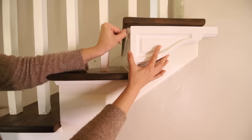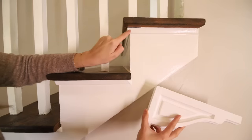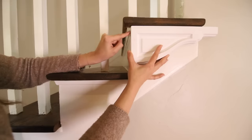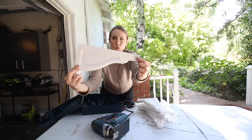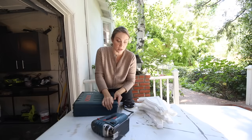I'm actually gonna cut it straight right here, leave some of the quarter round that comes around the edge so that it's kind of a continuous seam here. So I'm gonna use my jigsaw. I did some markings on it where the stairs stopped, like the actual step stopped, so I knew what I was going to be cutting.